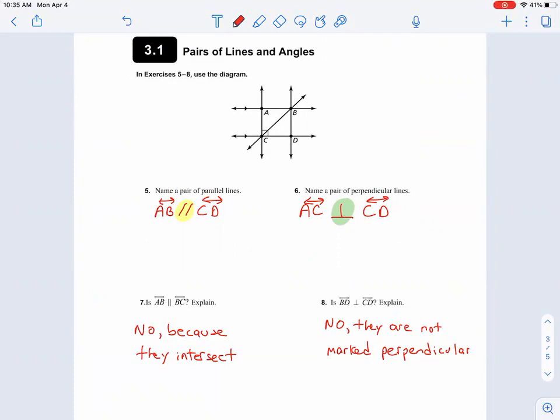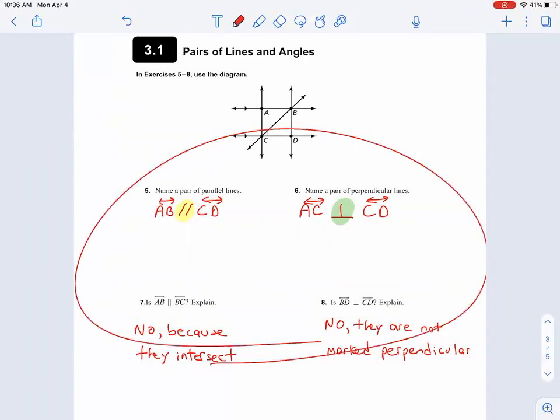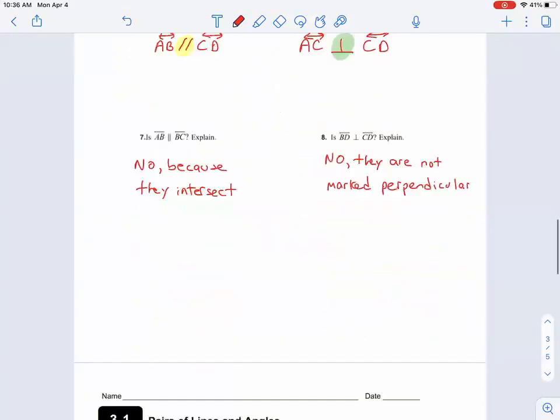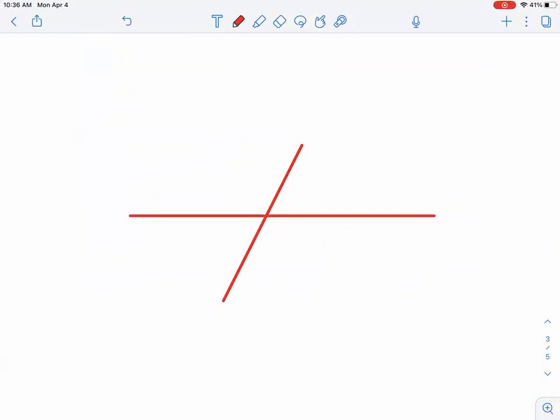All right, well, the next part is going to be more about finding actual angle numbers. And I'm going to draw a picture. So before I do so, are there any questions on these? All right, I'm going to use this empty space here. And I'm just going to draw a line or a segment and another one that intersects it, okay?